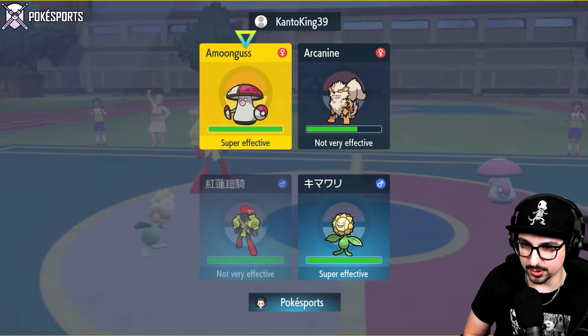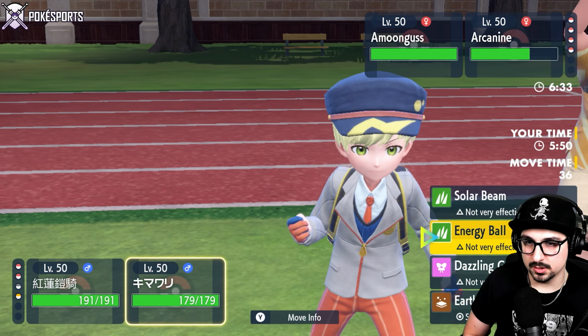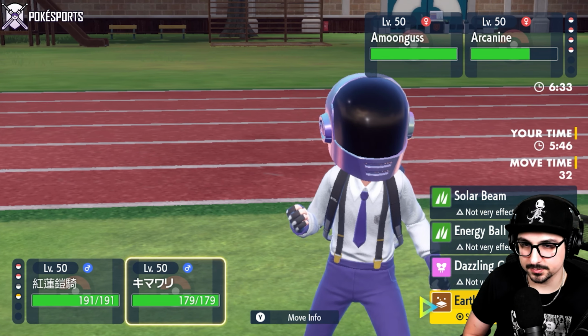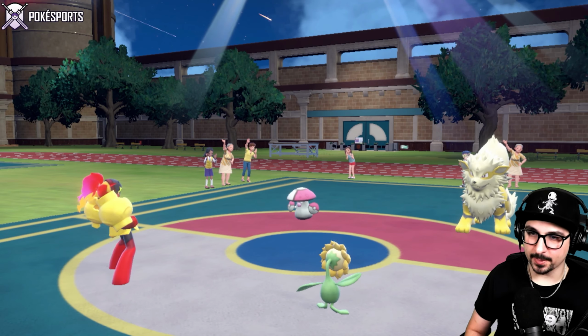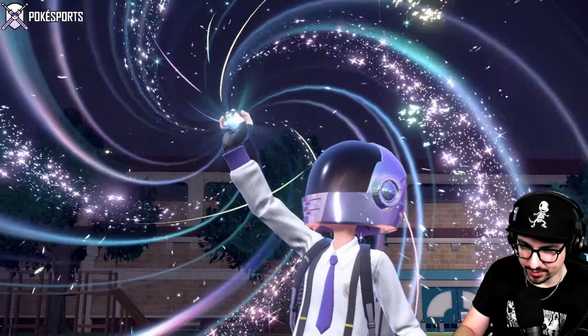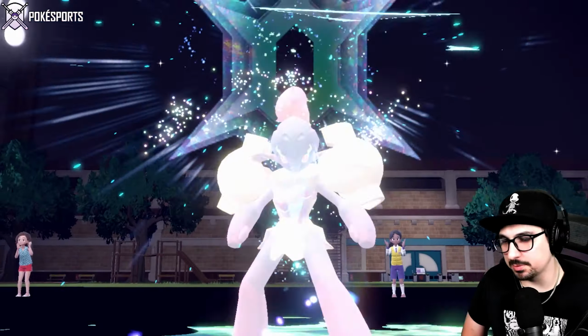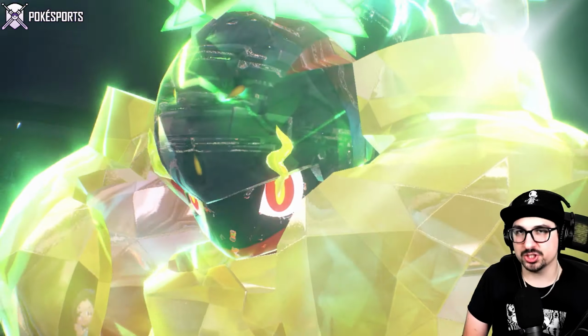I Terastalize here, go for the Armored Cannon onto the Amoongus. That's a no-brainer. And I think I just Earth Power lock myself. Yeah, get rid of the Arcanine that way. Got two grass types on the field, no Rage Powder to care about today. And there's no Amoongus on the planet that survives one of these in the sun, I don't think. This should just be a double KO for me.